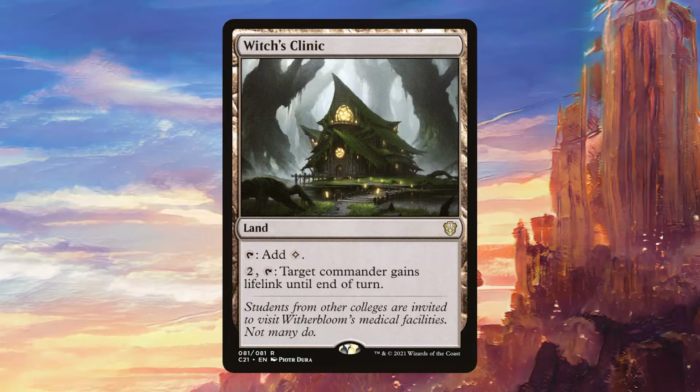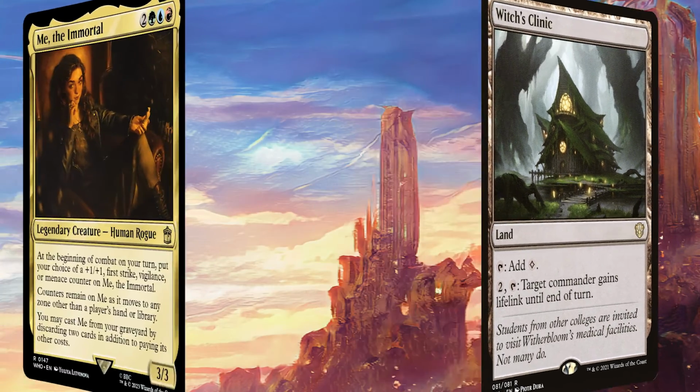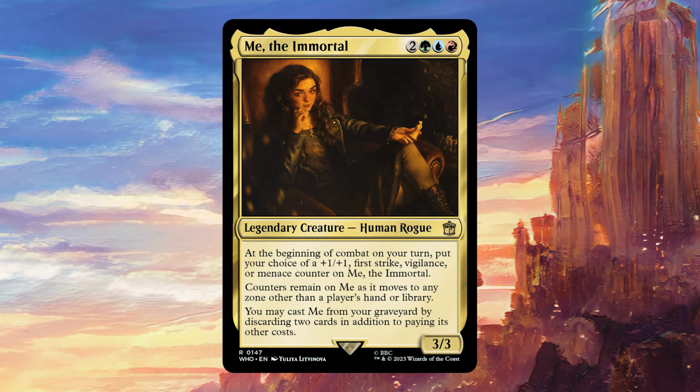And Witch's Clinic is a really good way to make sure we stay healthy by giving Me lifelink until end of turn. So there you have it. That has been our Me, the Immortal deck tech.